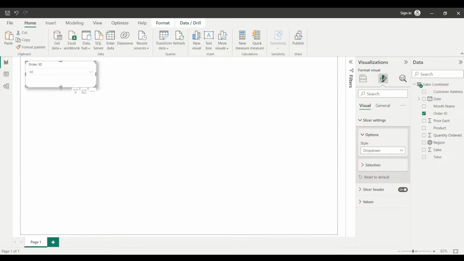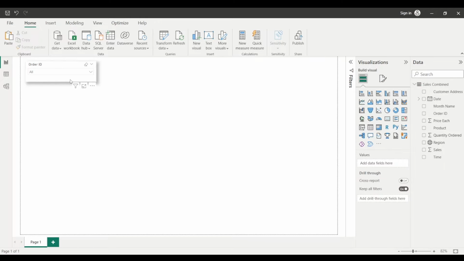You can actually select single or multiple order IDs from here, and with respect to the selected order IDs, entire data on this particular page of the report will be filtered, and we will make use of drill through filter. I will tell you about that. So using the drill through filter and this particular slicer, on page 4 you can see the details of all the products which were ordered in the selected order IDs. That's why it is useful for us. I will change the size.